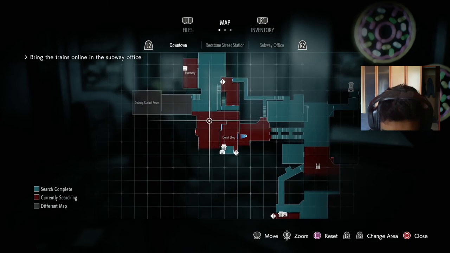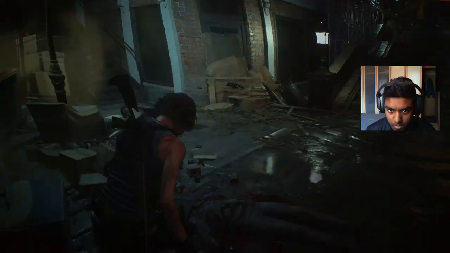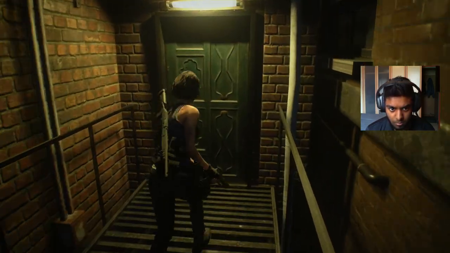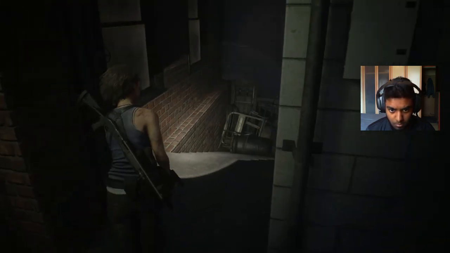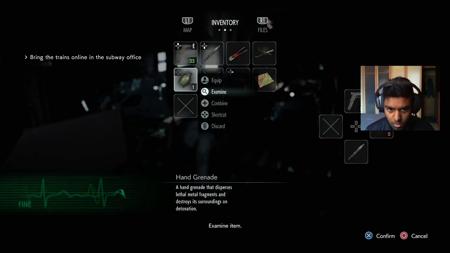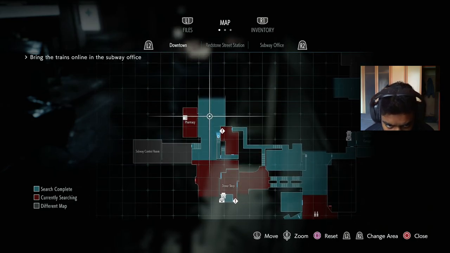Taking a look at if this way I'm going is the right way. No, I have to go through that way. Wrong, the wrong way. No, this needs to be shortcut there. If I check my map, come down these stairs. So the control room's just there.